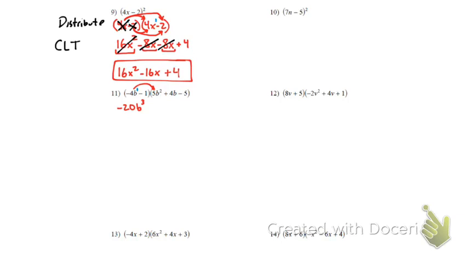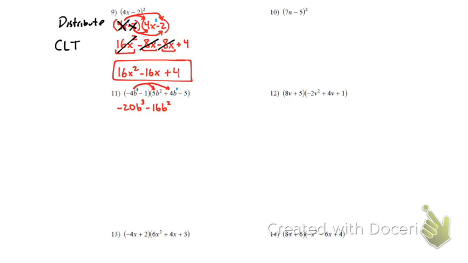All right, and now we move on. Negative 4b times positive 4b. So do the numbers first. Negative 4 times positive 4, that's negative 16. And then we look at the b's. b1 or b times b. Remember, this b over here is actually b1 as well. So b times b in this case is going to give us b squared, or b to the second.